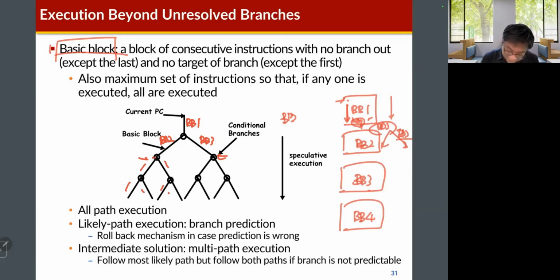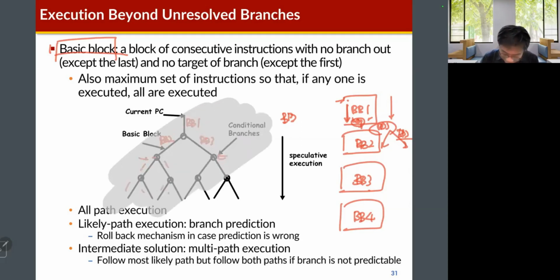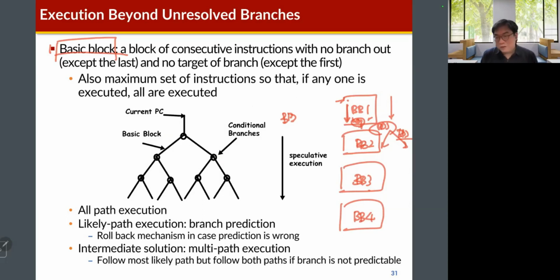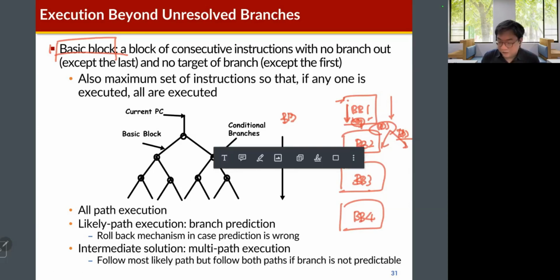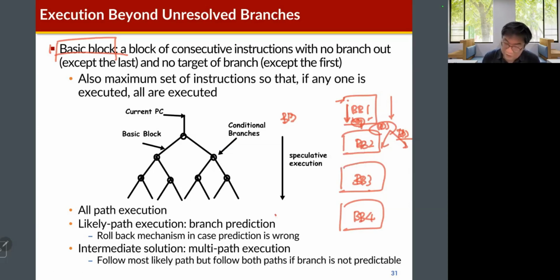So what's the problem? The condition of the branch instruction is also determined dynamically. So during runtime, we don't know the exact result of the branch instruction.